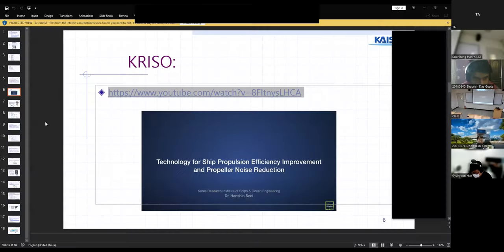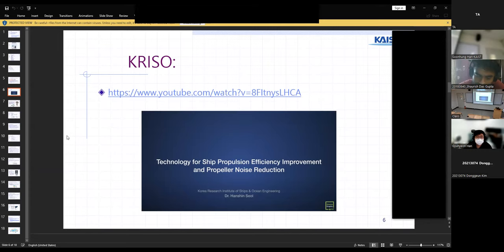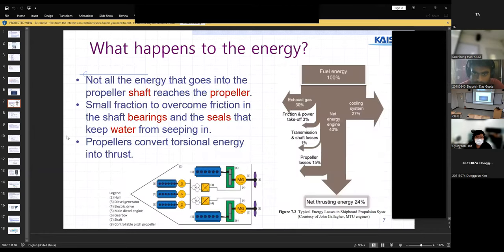So, what this video essentially shows is one way how energy is lost in the transmission process through the engine to the propeller, and how there are new technologies being developed to increase this efficiency, to reduce any loss of energy, and to generally have more power available to the ship. So continuing on what we saw, the efficiency of the engine is definitely not 100%, and it's not very high as well.